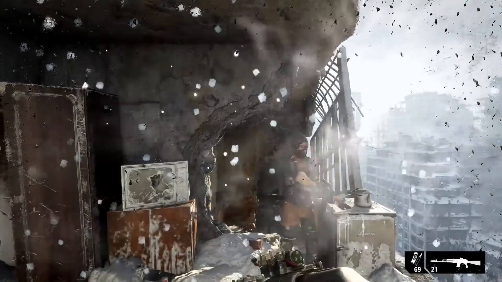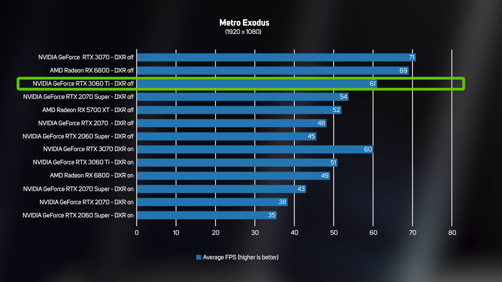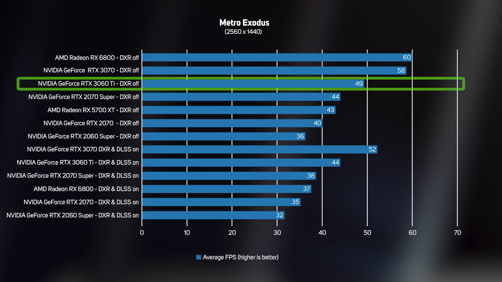Metro Exodus remains one of the most challenging games to run at a smooth frame rate, but the RTX 3060 Ti's average of 61 frames per second with DXR disabled and 51 frames per second with DXR enabled are eminently playable and significantly faster than the previous generation RTX 20 series cards. Metro Exodus is a much more hardware-intensive game than Shadow of the Tomb Raider, and at 1440p is a little bit too much for the RTX 3060 Ti to handle. The frame rate with DXR disabled or enabled isn't bad, but you'd need to start turning down some of the quality settings to achieve a consistently smooth frame rate, or consider dropping the resolution back to 1080p.